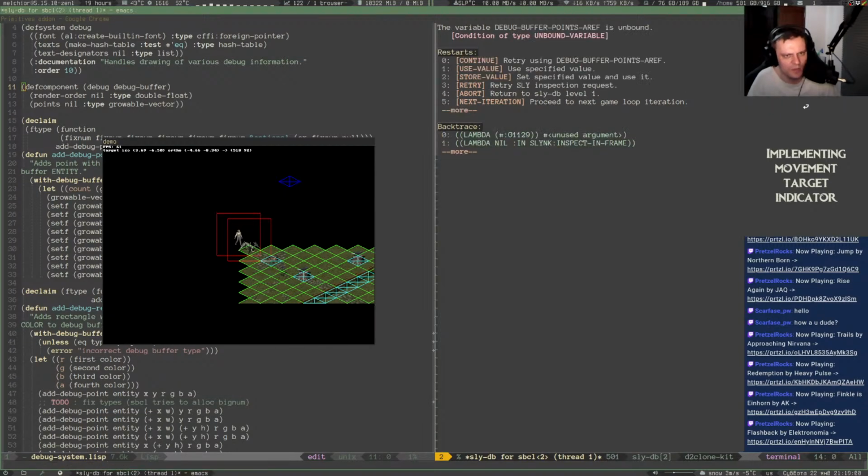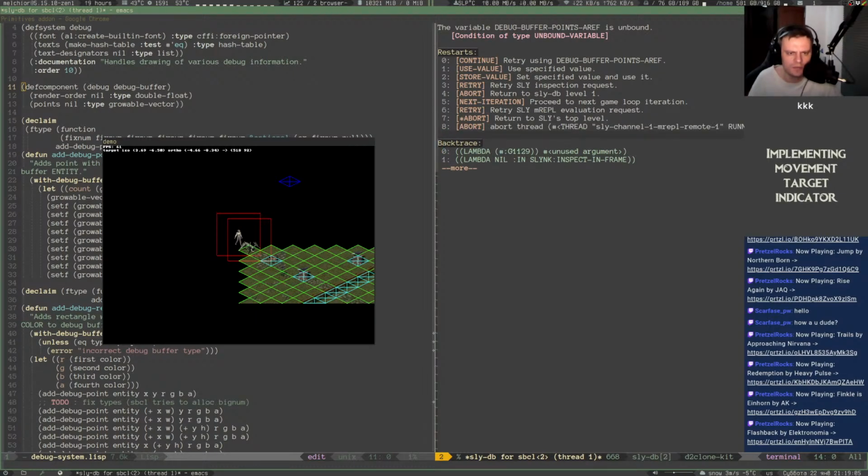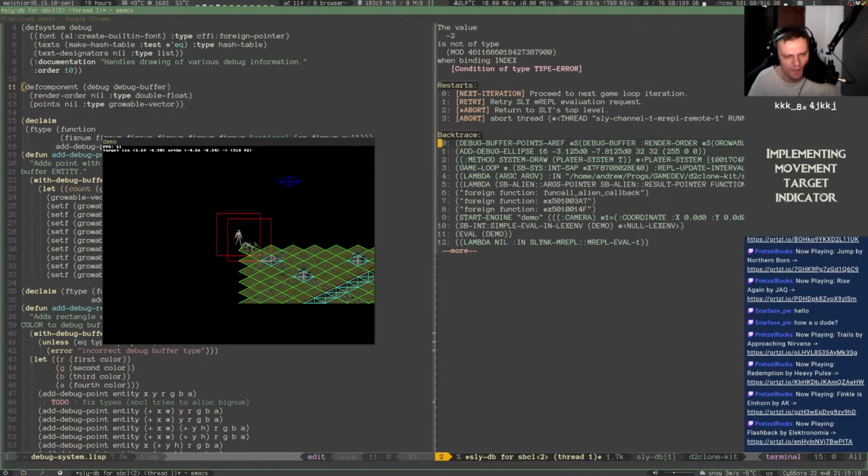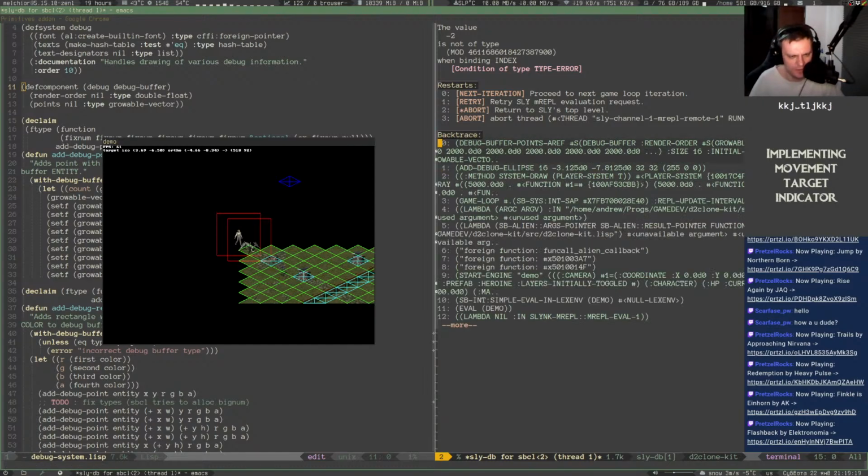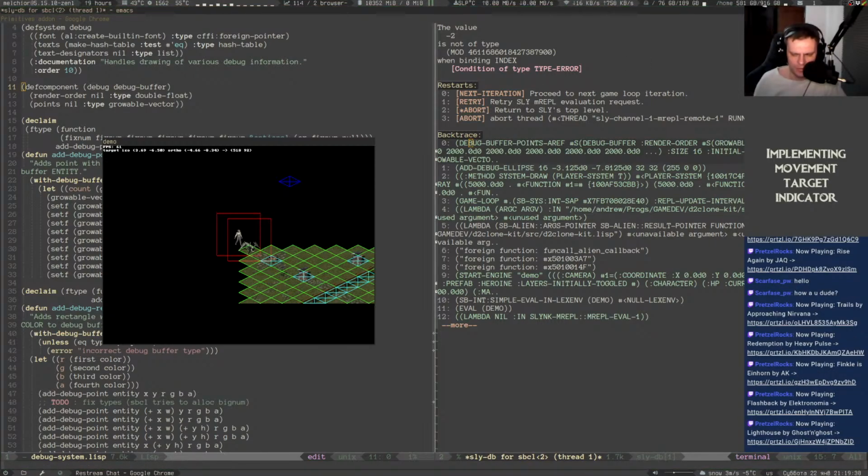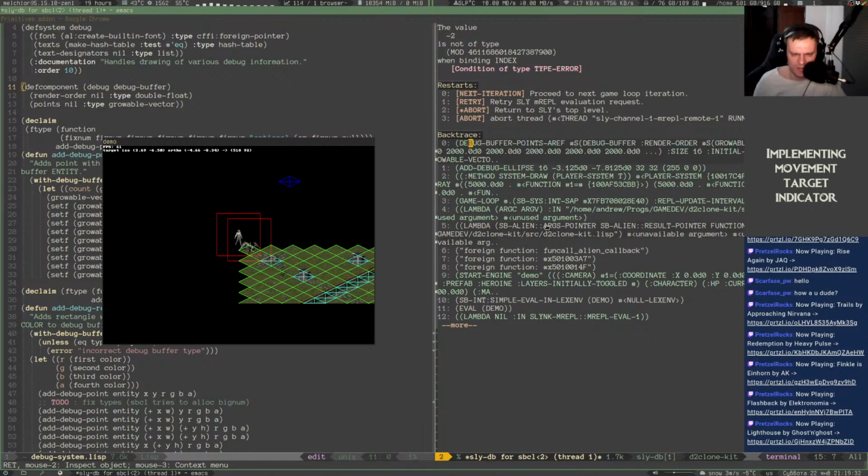Let's inspect that there. Oh yeah, sure. Okay. Yeah, learning slime debugger as we go. Never was really proficient with that thing, so probably now's the time. So how the heck do I inspect this debug buffer points a ref?